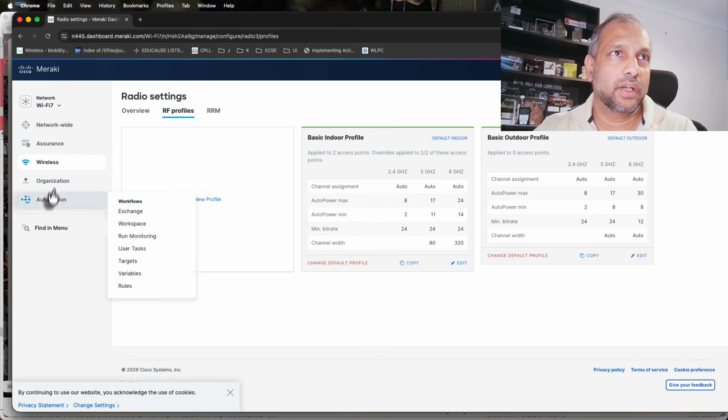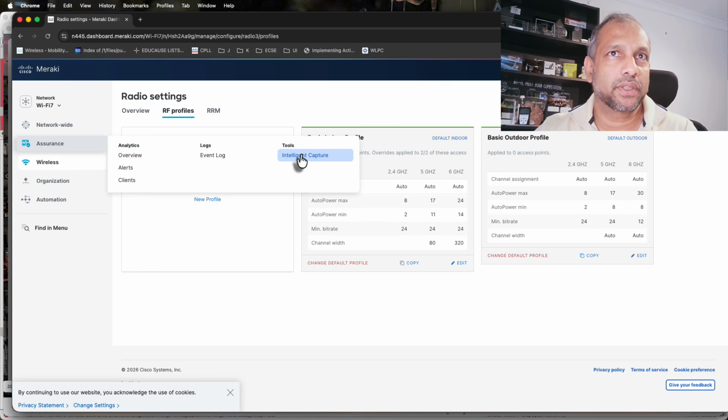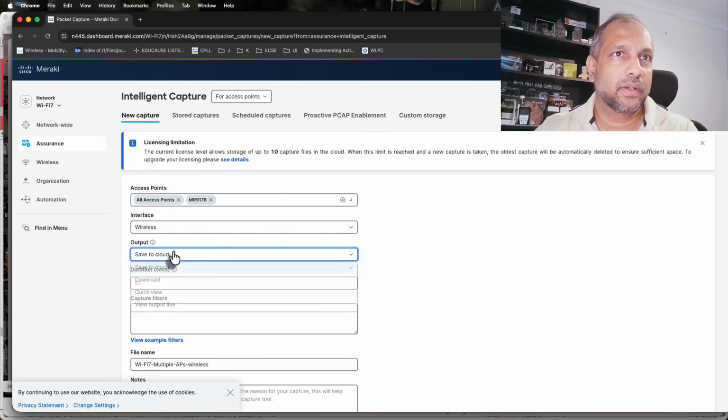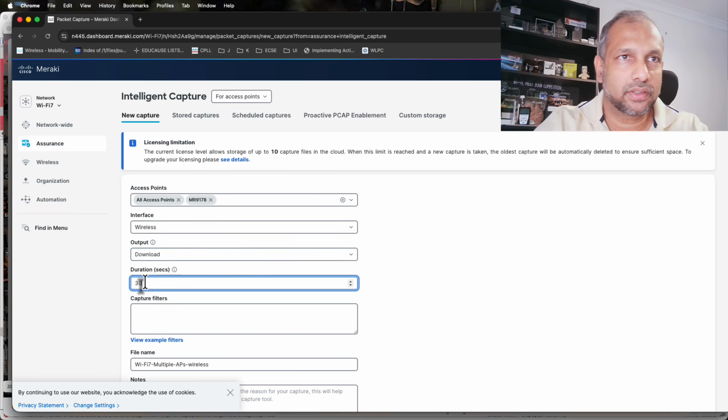Now, again, let's take a packet capture on this access point, download, and 300 seconds is good enough.